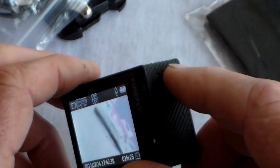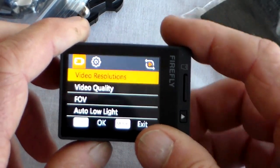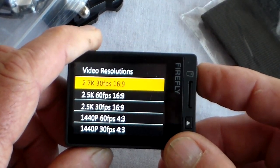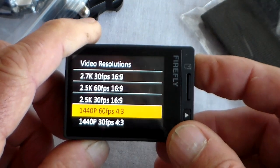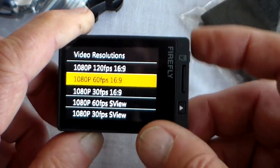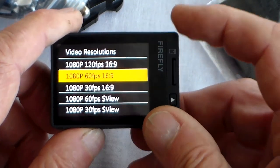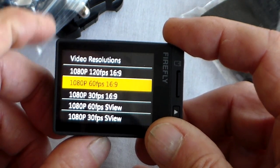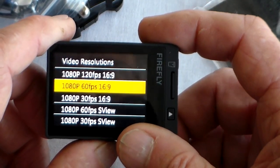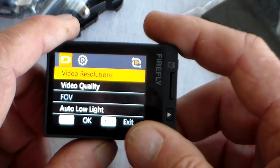So to come back to my resolution, I'll take it back to my normal 1080 at 60 frames a second, which is my usual preferred setting for action cameras. But note, you've also got 1080 at 120, which again, you only get on cameras with high spec chips. So I select that, back into that.